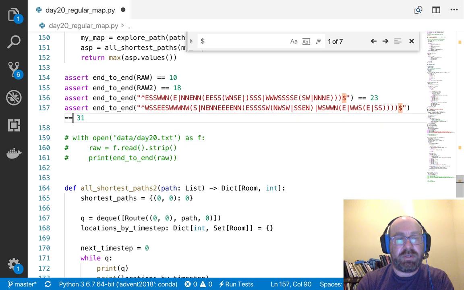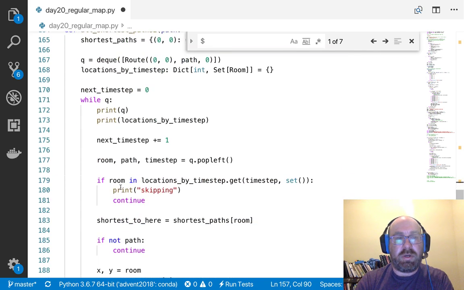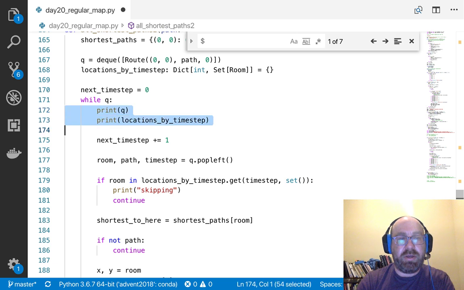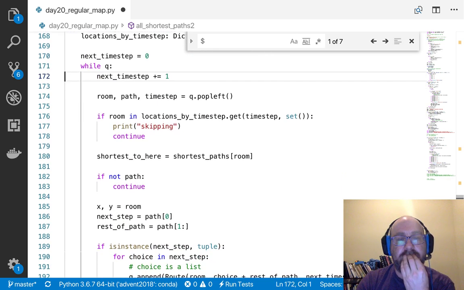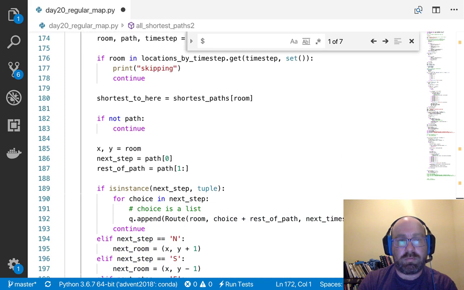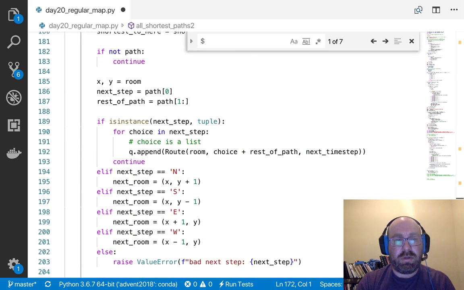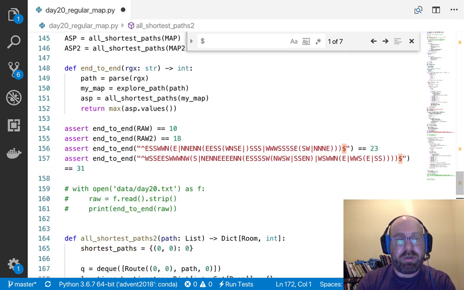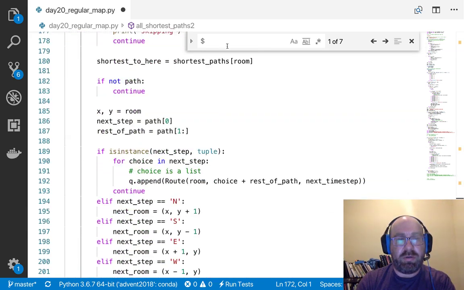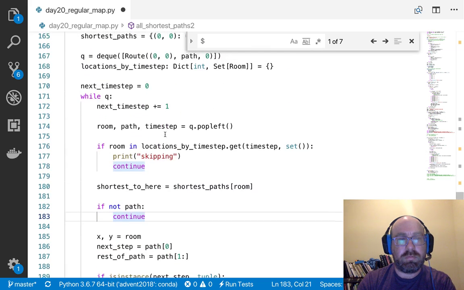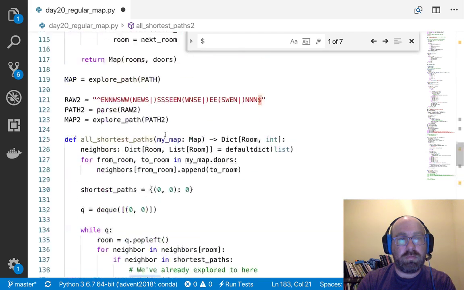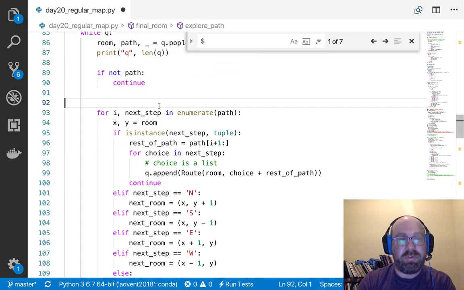So let's comment this out. So again, this thing mostly works, and I just need to basically copy out the inside of this loop.